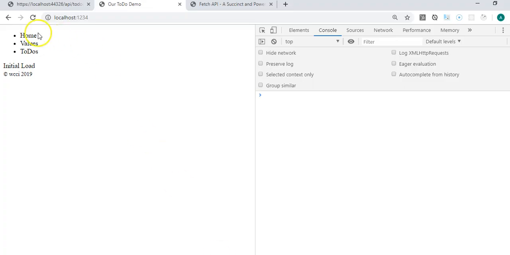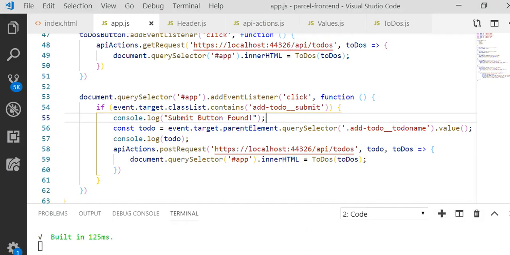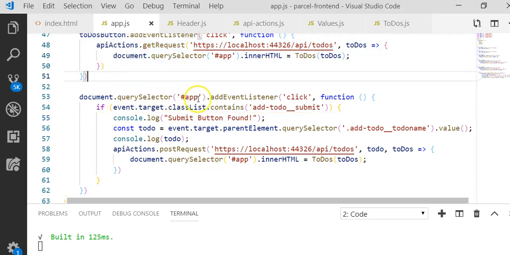So it should not show up when I do home. Shouldn't show up when I do values. Shouldn't show up when I just use the GET request here on my ToDos, right? Because notice that is going to be happening below this GET request. So it is going to be happening when I actually click.